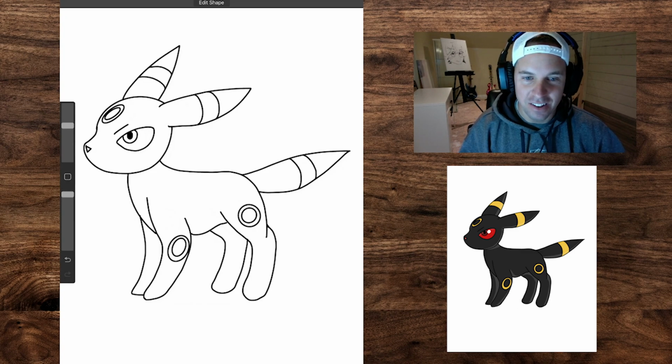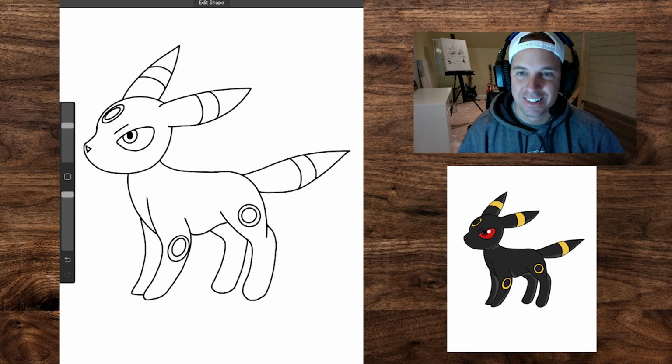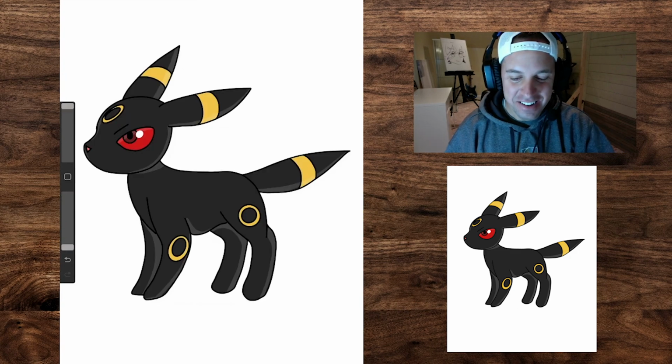I'm going to fill in colors now. I'm going to use red for the eyes. I'm going to go with dark gray for the body and yellow for the stripes. Alright, and here is our finished drawing. I am really happy with how it turned out.